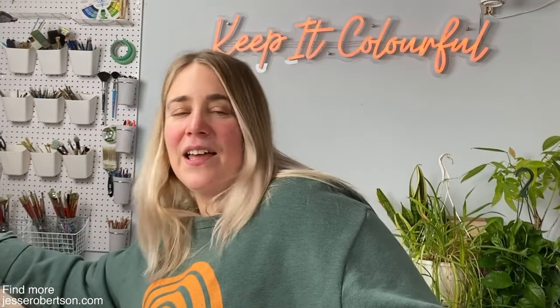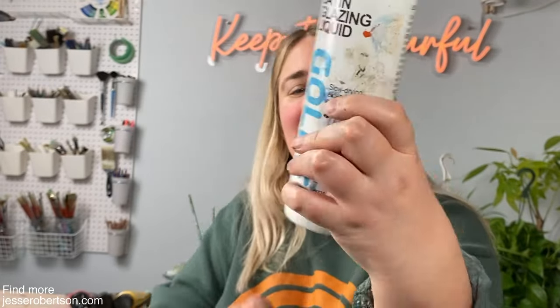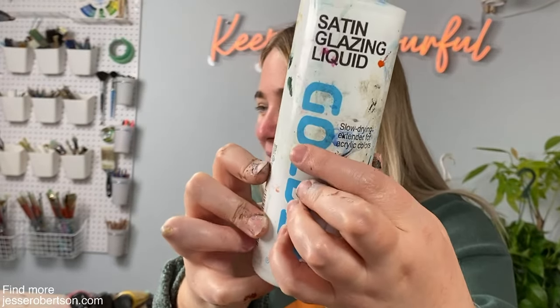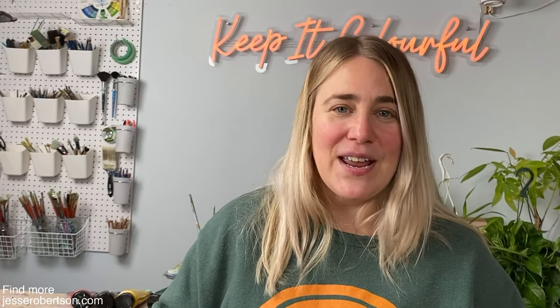So they're made for the same purpose. Glazing liquid is the brand name by Golden. So Golden makes this glazing liquid. Glazing medium is the version by Liquitex. And as you know, I love using Liquitex paints. I prefer the glazing liquid a little bit more by Golden because they have the slow dry time extender. The slow dry time extender comes with the Golden glazing liquid, whereas Liquitex glazing medium also creates those lovely see-through areas, but it dries a bit faster, and I find the texture is a little bit more sticky than the Golden one.